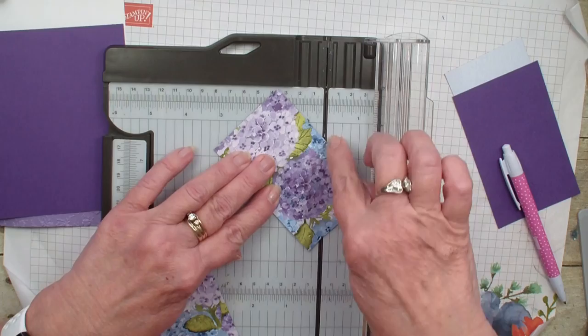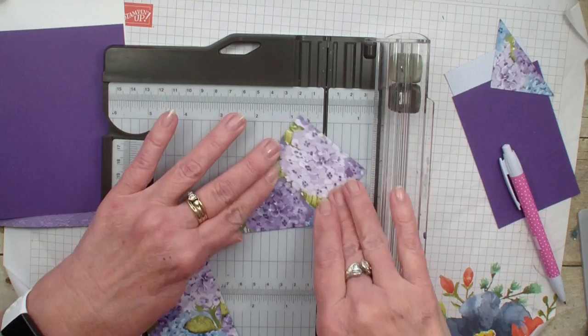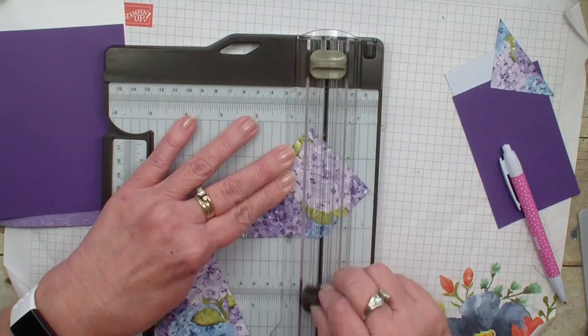and we are going to cut. And I am sure in the coming days I'm going to figure out what I'm going to do with those triangles. I'm thinking that I can use them on my Easter card. So stay tuned to see what I come up with, because I hate to waste my Designer Series paper. So I've got that one.